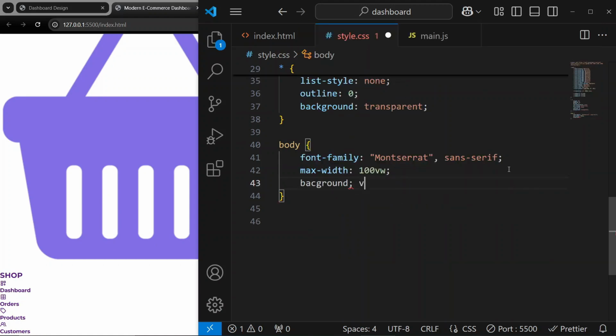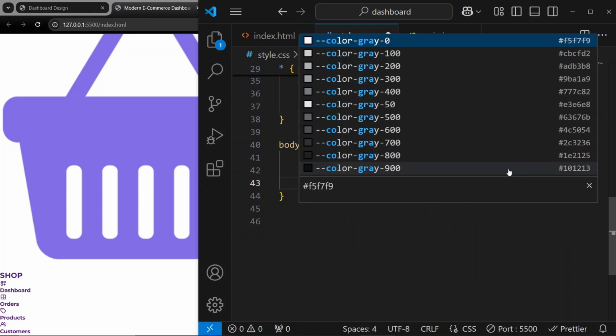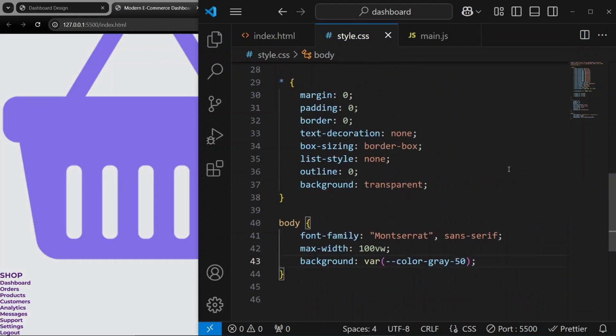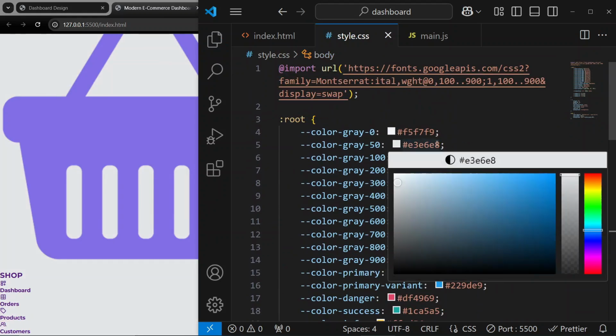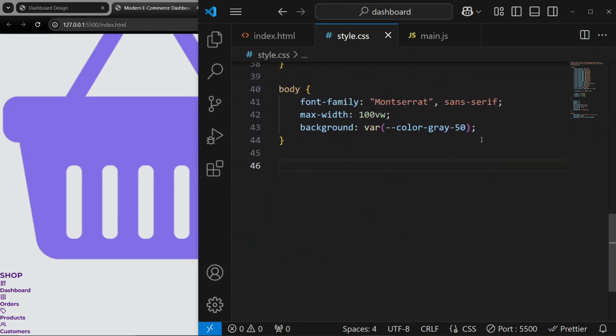I'll have a background, and I'll set this to color grade 50, which is the variable we have up top, which is this color right here. So basically we are using this color for the body, right?